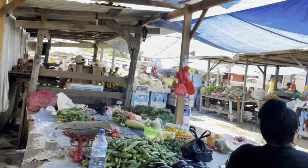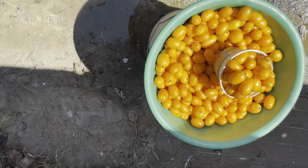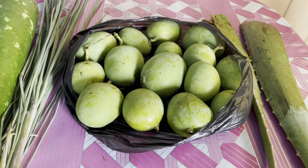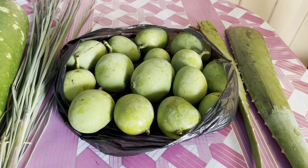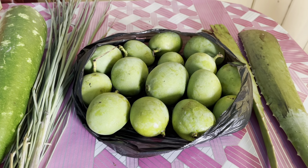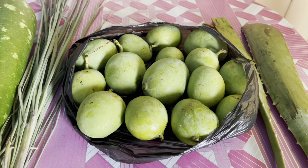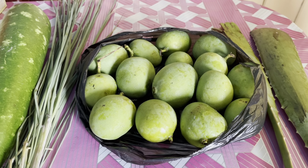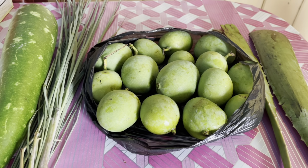So here are the vegetables in the market. These are Guyanese plums. Do you have any other color besides these? Show us that color. Now these are mangoes. It's coming into season now, but it needs about two weeks more to get fully ready to eat. Right now it's ripe, the same mango that I showed you on the tree. You can also use the green kind in cooking, put it in curry, like when you make fish curry or stew. Mango just gives it a nice taste.